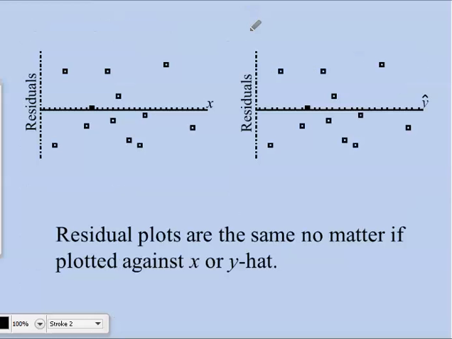And that's one of the things you need to understand. Residual plots are the same no matter if they're plotted against the x or against the y hat. They're going to be pretty much the same. Okay? Because think about it, that's what we're looking at, x and y hats, and we're looking at the differences of the actuals from the y hats. Well, if I plot the residuals against either one of those two values, they're going to be pretty much the same values.